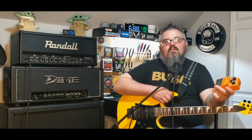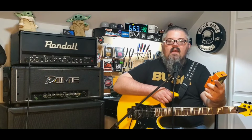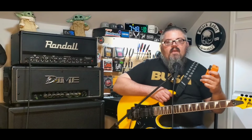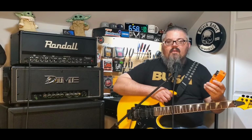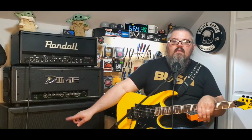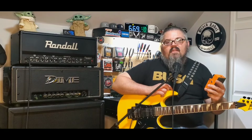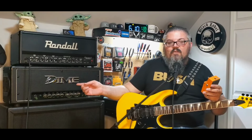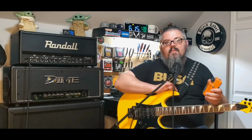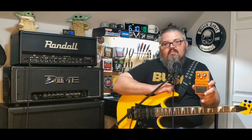But then I thought it would be cool to go in front of a distortion channel as well on an amplifier and just see how crazy this thing can get as an overdrive type pedal. So we're going to do that with a single chain of the Ibanez RG450 going into the pedal, into the front of the Randall RG1503, into the Randall cabinet beneath with Eminence Legend speakers, mic'd up with an SM57. And then for the distortion channel, we're going to switch over to the Dime D-100. Going through the same speaker, mic'd up with an SM57, and I'm super excited about this. So let's get over to the table and check this thing out.